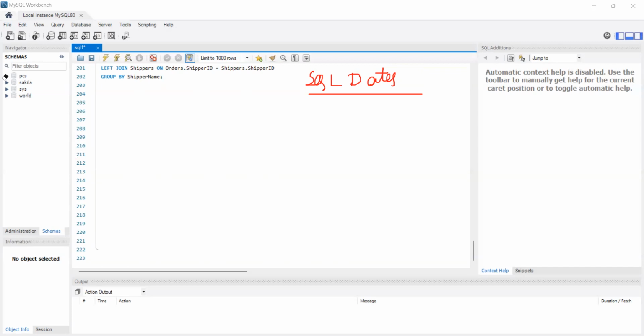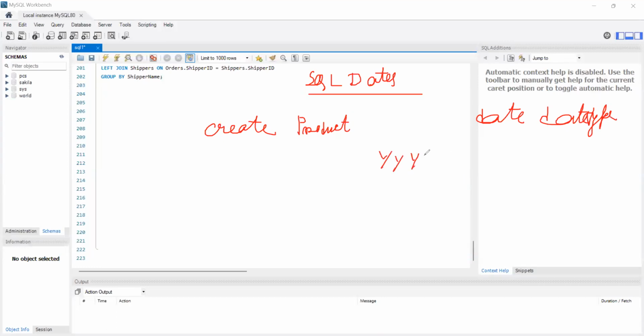When you create a table, suppose you create a product table. And then you mention the date column for date time, and you mention the format that way: year, month, and date.